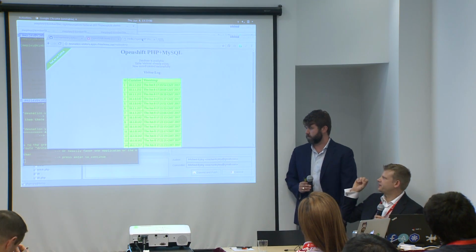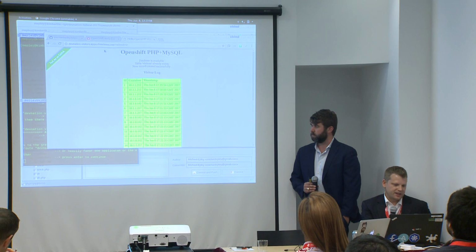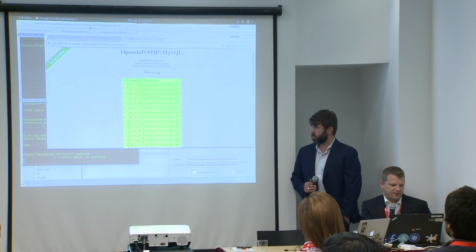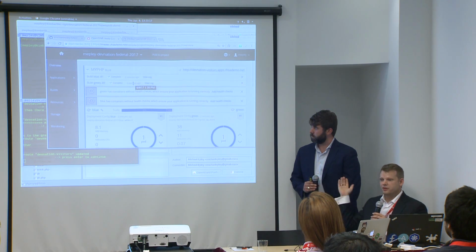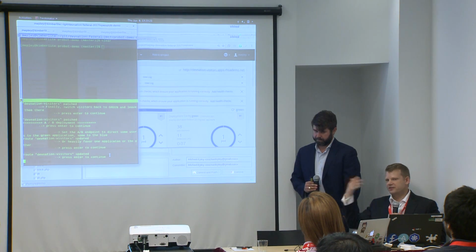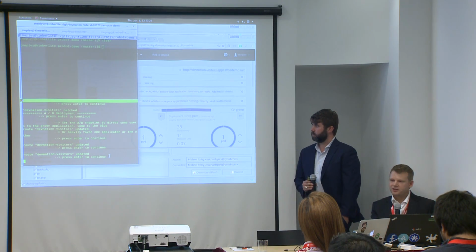Now, because we have sticky sessions, this one will never change. Our routing is stuck here for this particular user, but if I open up another browser, they would go to another application. We can do lots of different things with this by controlling the ratio of where we're sending users. So in an A/B testing scenario, usually you just want a small sample of users going to one application to test it to see if it's a version you want to adopt. And I can do that all day long.